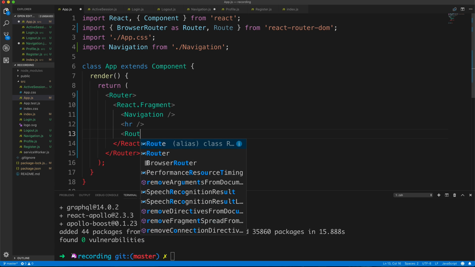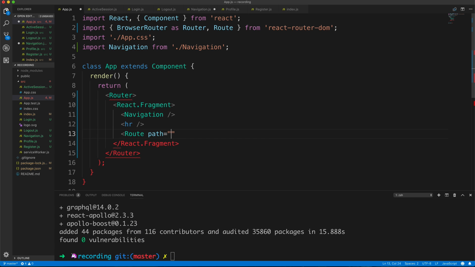The first one is going to be a route for /login, and when I'm at the login I will want to load a component, and that component is going to be the login component, but we're going to write that later on. And let's copy this, and if someone goes to register, then I want to load the register component. Okay, and that's pretty much it for this part.